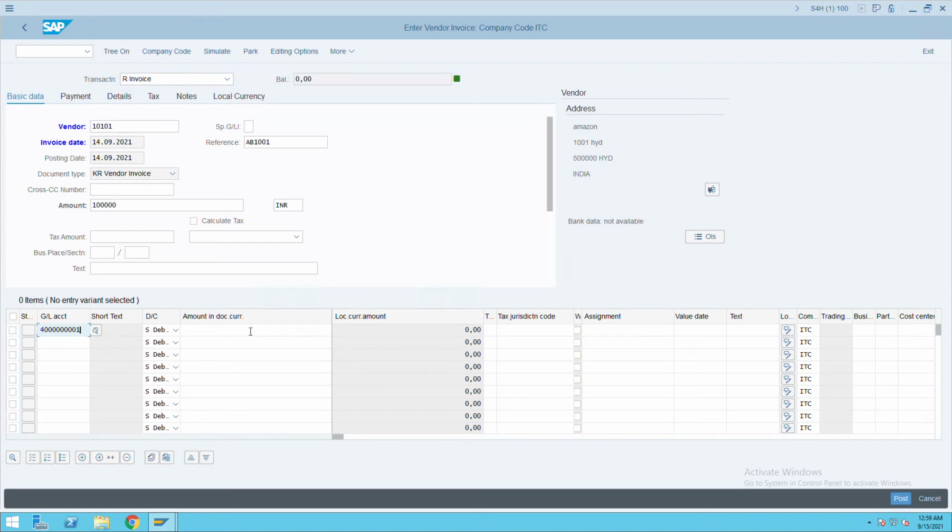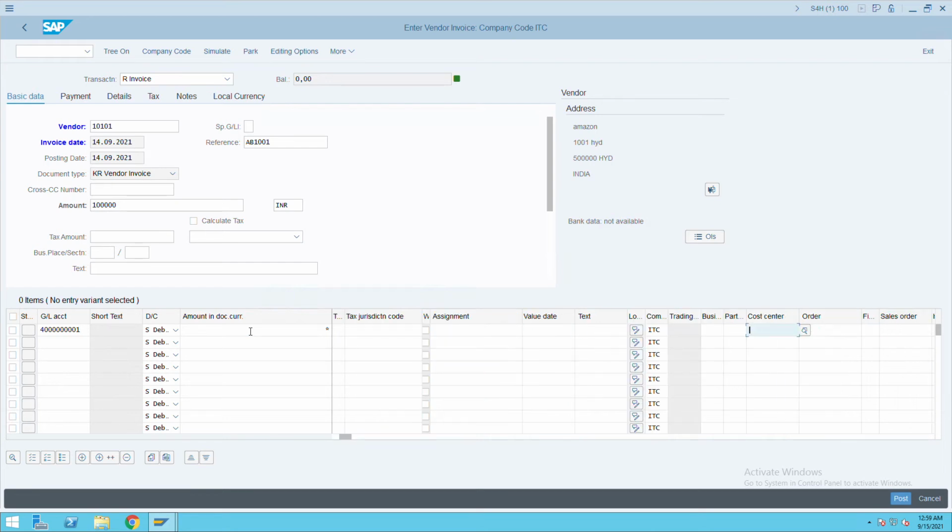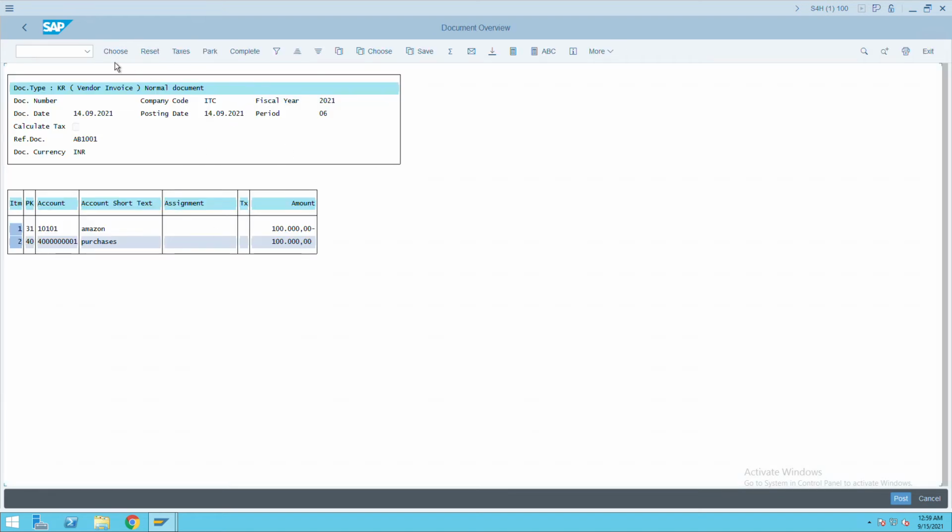The same amount you can enter, or else keep it as star, and give the cost center here. My cost center is admin. Press enter and make sure that this is created without any errors. So I will go to simulate and everything looks fine, and I will click on post.